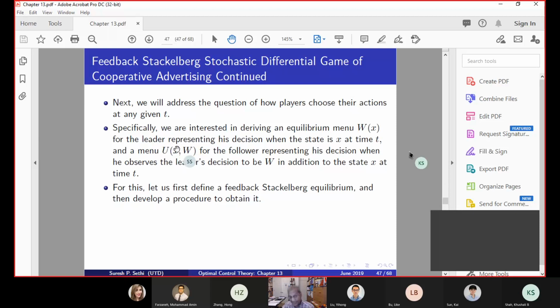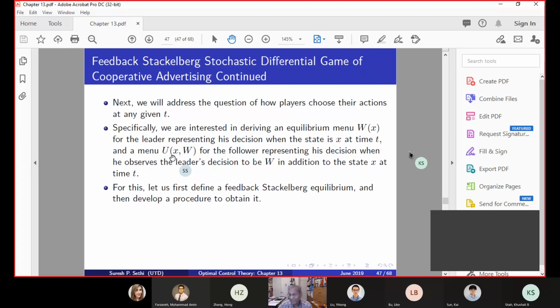And he has his own table. He observes the X, he observes this guy W, and then he puts that into his table and gives you u. That is the way this has to be interpreted. You cannot write u of x w dot, even though the guy knows w dot, because he can solve the mathematics problem just like the manufacturer can. Everybody can solve. But then that game is not solvable by both.